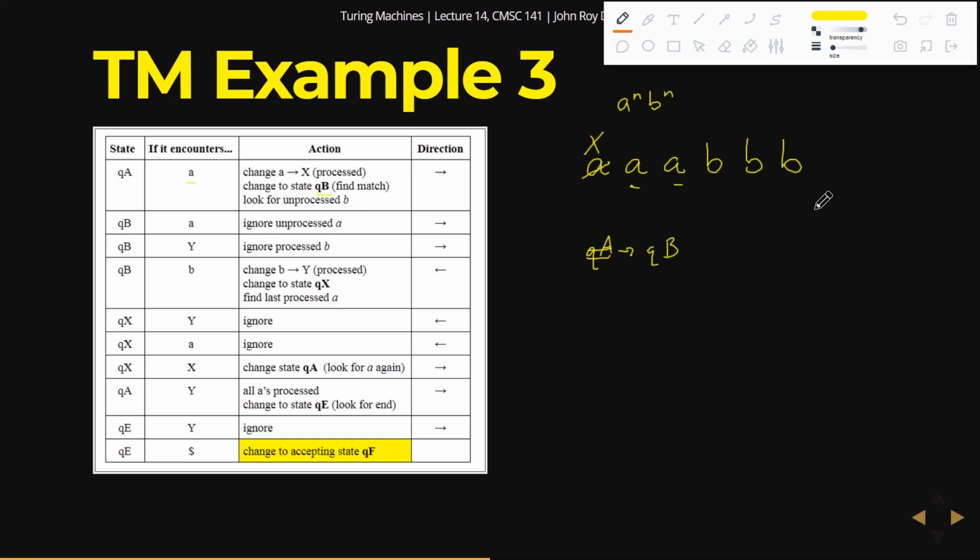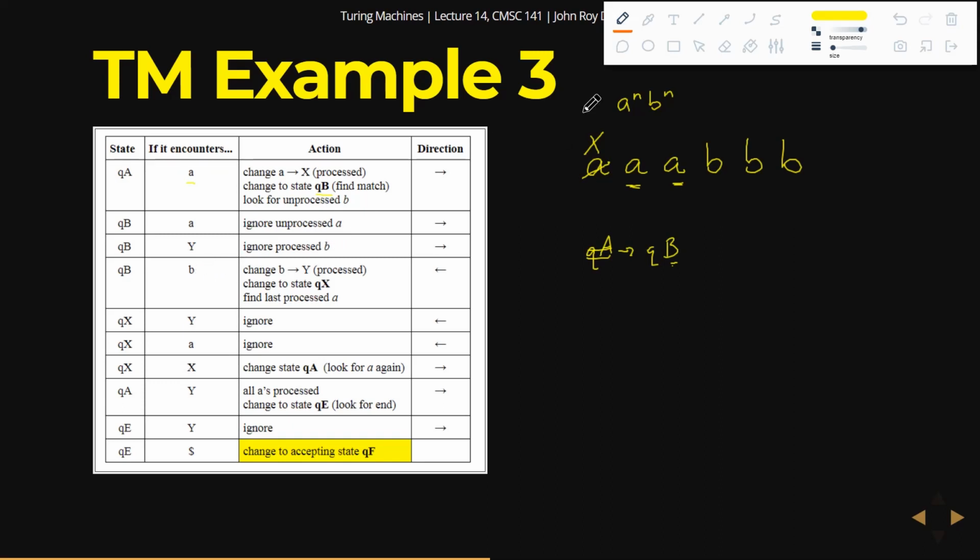Now, if you're at QB and you see an A, you just ignore these A's because that's not what you're looking for. You're looking for a B, right? And if you see some Y's along the way, you also ignore that because those were processed B's and you don't really care about that for now.